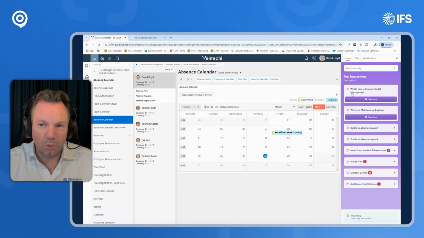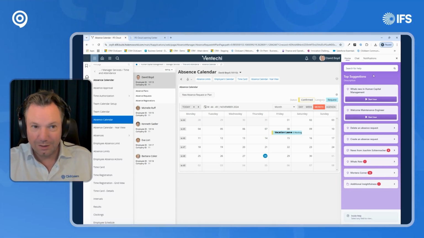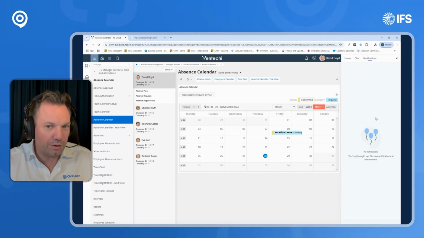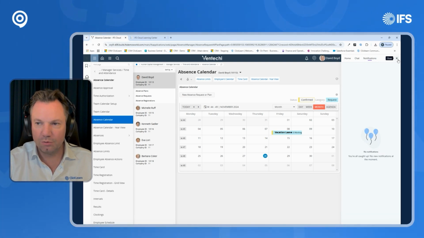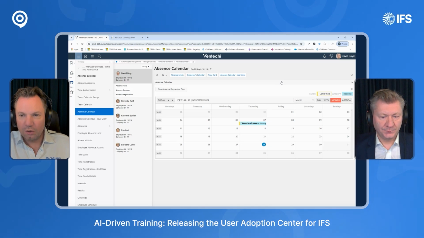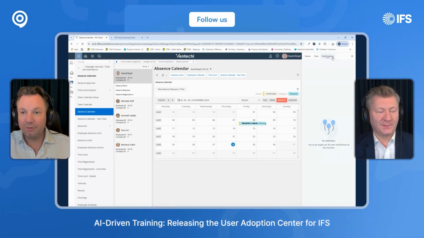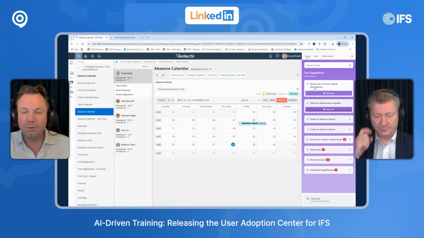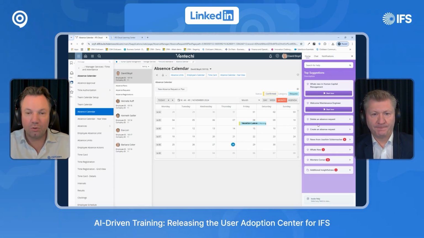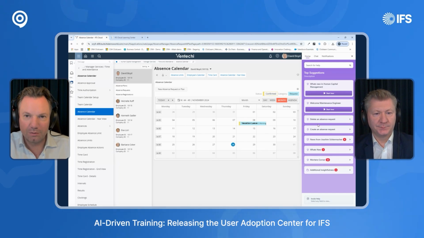We can also do it as what we call a subtle notification. That means that you won't be able to get any help from the learning, from the user adoption center before you read that particular one, or it can be that you get a notification out here. So there's 3 different ways of delivering notifications to end users. But this is actually how you can very easily deliver your learning portal directly where your end users are working and give them the option to actually get information available that is related only to them and their role where they are within the application.